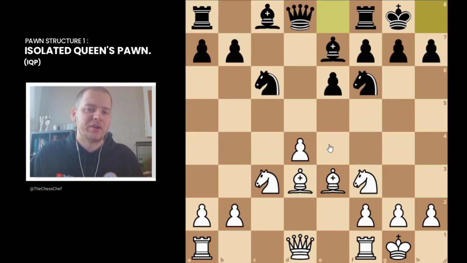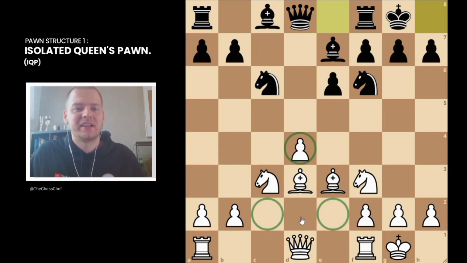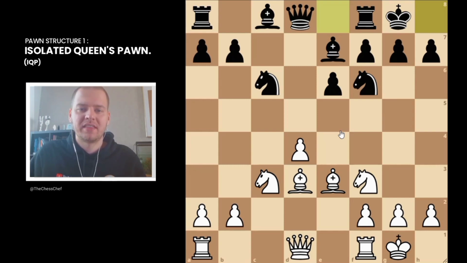The first position we are going to look at is the isolated queen's pawn position, also known as the IQP, and it's a pawn structure characterized by an isolated pawn on the d-file. The pawns on the c and e file have disappeared, making the player unable to defend it with a pawn. And what makes these positions special is that both the player with the IQP and the player playing against it have their own advantages. And usually the player with the IQP has short-term advantages in the form of outpost squares on e5 and c5 for a knight to jump into.